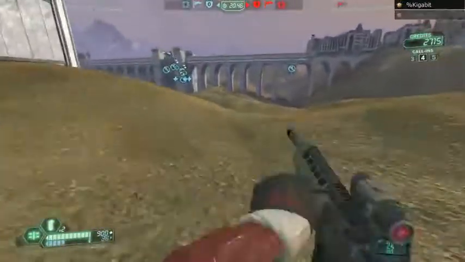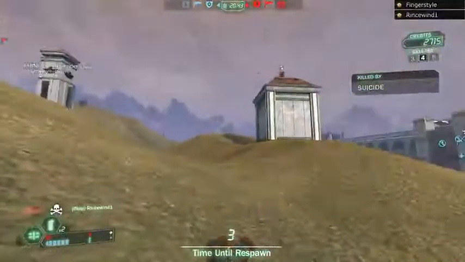Why don't you switch into lightweight just to demonstrate lightweight chasing? I'll demonstrate lightweight. You can demonstrate quick draw. All right, yeah, we can do that.